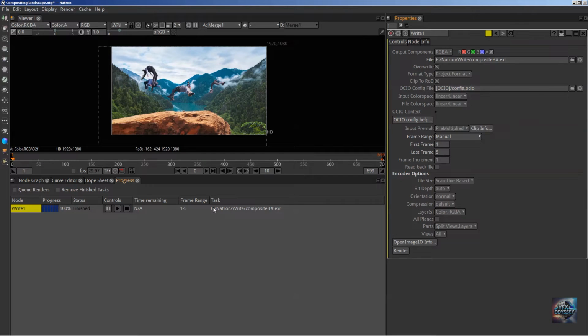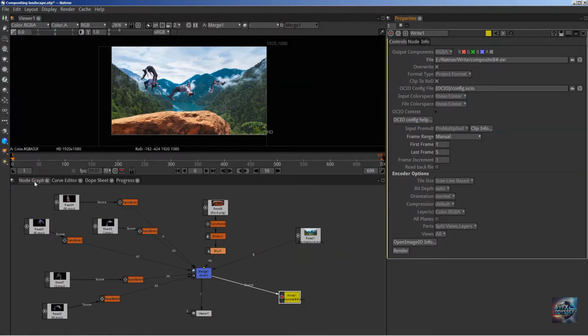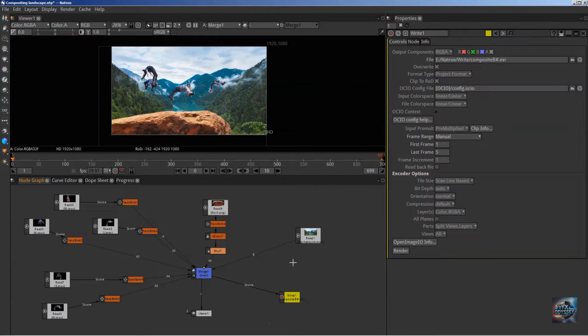Let's have a look at that. We'll come back here. Where did I put it? Natron, right. Let me come back and reopen it, because you could also, by the way, here, let's see, read back file. You can check this one to say read back file, meaning when you export it, bring it to the scene, bring it here to the node graph. All right. Well, we didn't do that. We're going to do it manually now. So I'm just going to bring it in.